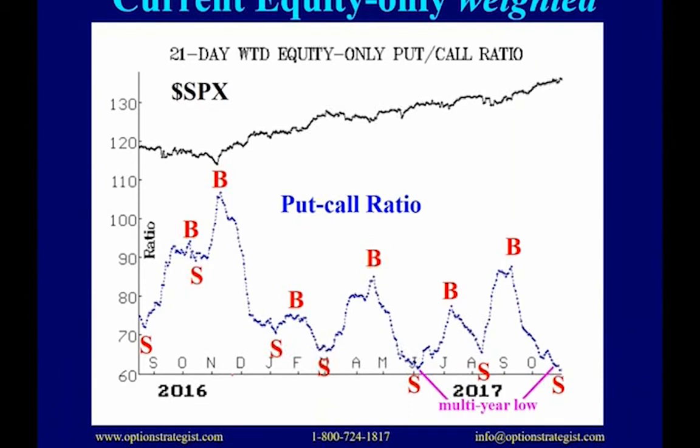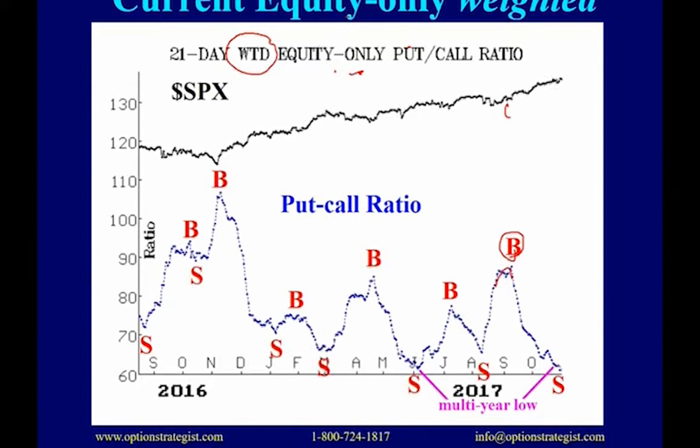So here's the equity only weighted. On our charts, and by the way, on the area of our website where we post these charts called the strategy zone, we post about 400 charts every day: futures, stocks, indices, and a number of other things. First of all, this chart's not quite so busy. You can see the buy and sell signals are a little bit more spread apart. And in fact, at the current situation, this came up and gave that rolled over local maximum, giving us a buy signal somewhere around early September.